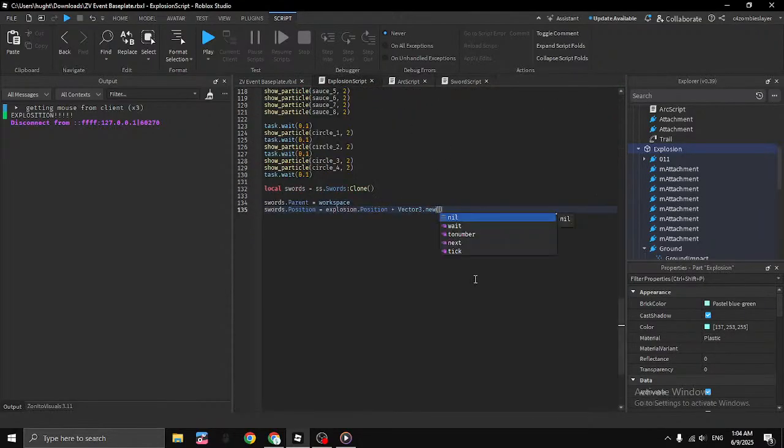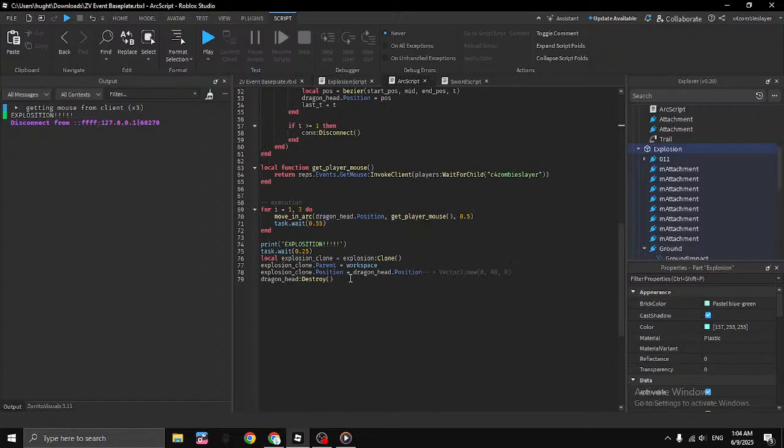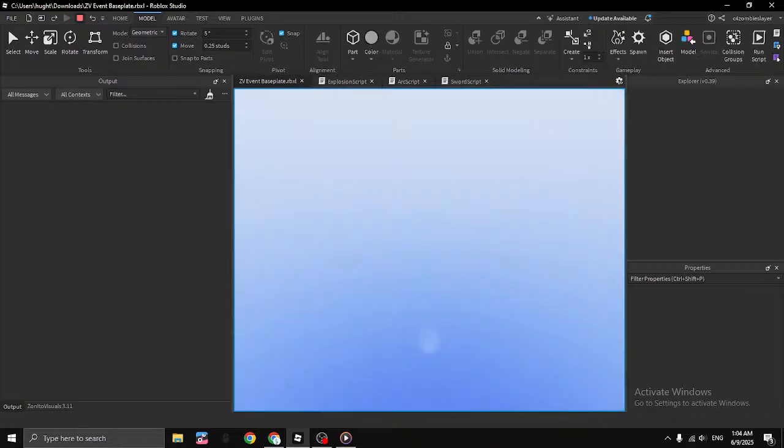So I'm gonna have to add a Vector3 dot new 0. Let's actually do it from 100, 0. This will actually look good, I think. Do we have to anchor anything? No, all we have to do is destroy, but actually we're not gonna destroy it though. We're just gonna destroy the dragon head itself. Okay, this is gonna work, I think.